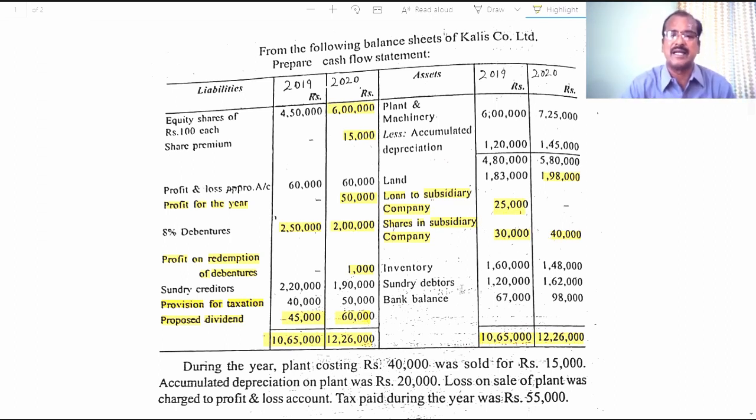Inventory is a current asset, sundry debtor is a current asset, and the bank balance is what is cash and cash equivalents with regard to this problem. Opening 60,000, closing 98,000 rupees. As I keep on saying in all videos related to the preparation of the cash flow statement, the very purpose of preparing the cash flow statement is to know the reason why the opening balance of cash has become this much of closing cash and cash equivalents balance. So in this problem, how the 67,000 rupees opening cash balance has become 98,000 rupees, we will find out the reasons for this particular change.